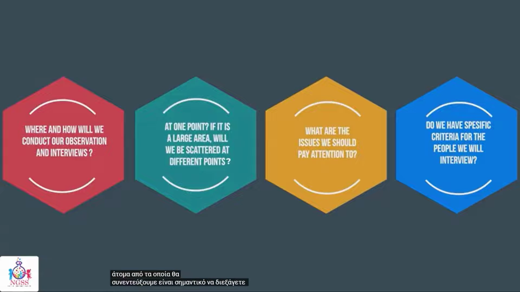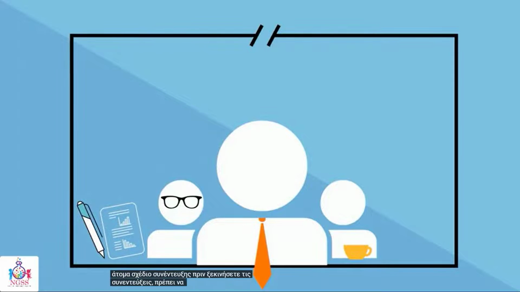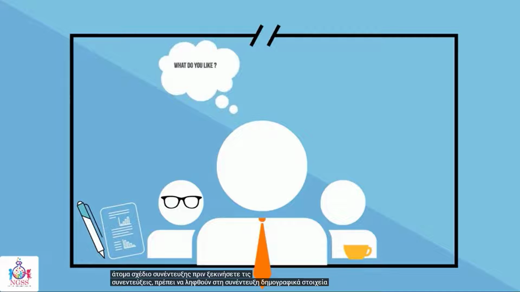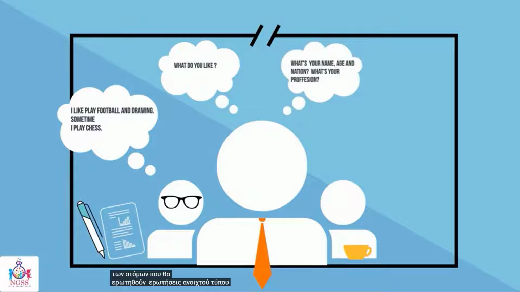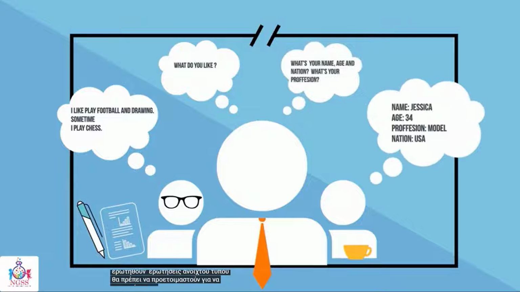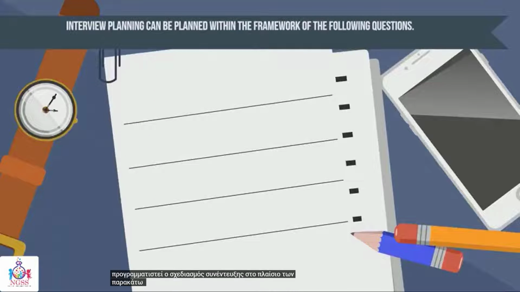It is important to conduct interviews with people from different classes, age groups, and interests, and with as many people as possible. Interview plan. Before starting the interviews, demographic information of the people to be interviewed should be obtained. In the interview, open-ended questions should be prepared in order to fully understand the problem and assess the stories. Interview planning can be planned within the framework of the following questions.